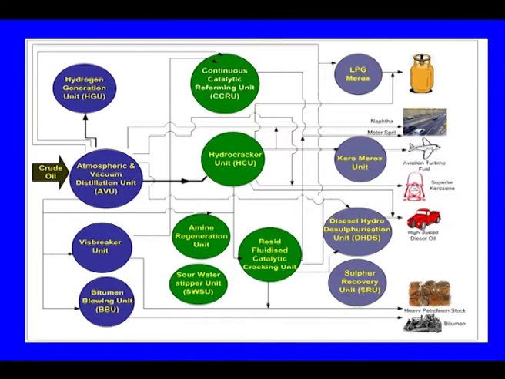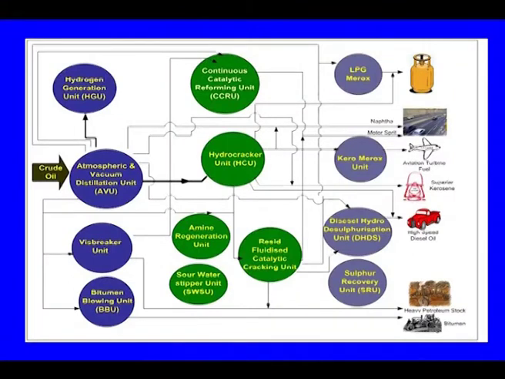So, this is the production of hydrogen, which is an integral part, but still you see many of the processes are generating hydrogen, whether it may be distillation or other processes, it may be catalytic reforming or the FCC. And hydrogen management has become very important in the petroleum refining industry, and all the refineries are working on how to best utilize the hydrogen which is available in the various gas streams of the refinery.